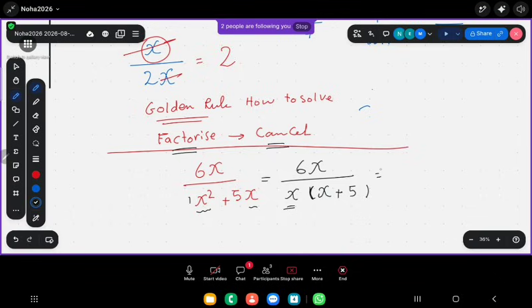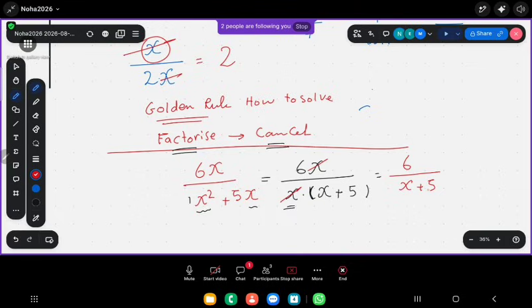Now, what is the next step here? Look up, look down. I have x and I have x, and this x is not related to plus or minus. Okay? It's very important. So here, it's 6x and down, it's x multiplied by the expression x plus 5. The relation here is multiplied, and the relation here is multiplied, so I can cancel this x with this x. Up, it will be 6, only 6. Down, it's going to be x plus 5.